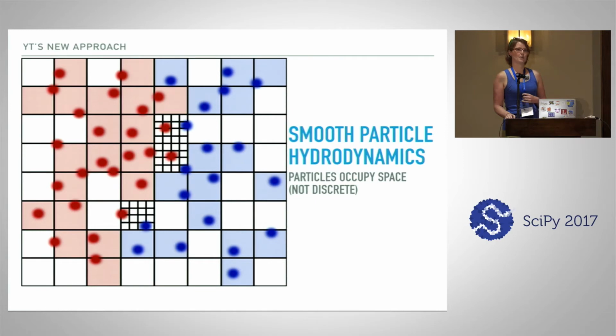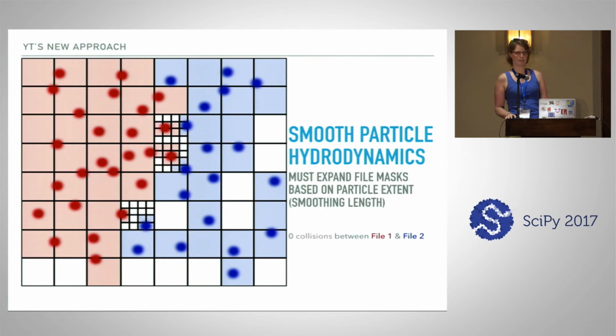So in astronomy, we don't just deal with discrete points in particle data sets. We also have these smoothed particle situations where it's basically what it sounds like. It's a smooth particle, so the particle no longer is discrete, and it actually occupies some physical space within the domain. And so if we look, we now see that the particles are smoothed beyond the edges of the cells that they were originally contained in, and so we actually expand our bitmaps to include all of the cells touched by these smooth particles.